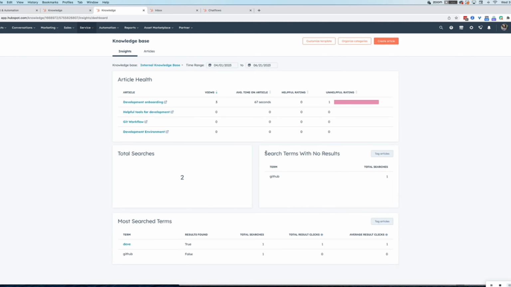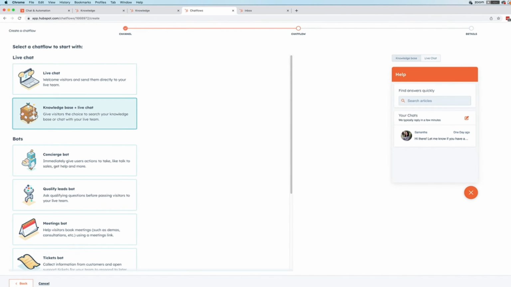But what we can also do when we understand search terms with no results is go back and tag articles that might be related to these terms to make sure that people are able to find this content. And that's super powerful because not only are we enabling people to find content, but now we're enabling our own staff to create content in a way that's helpful for both our internal and external facing constituents.